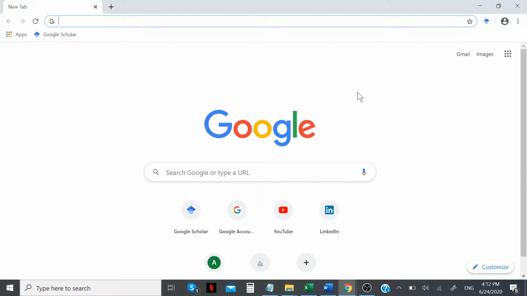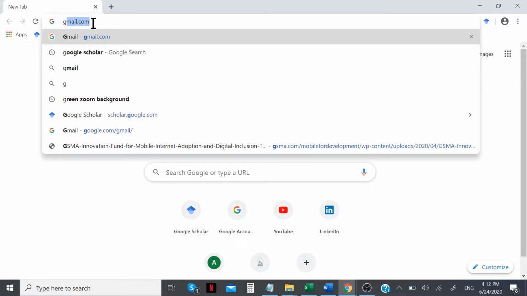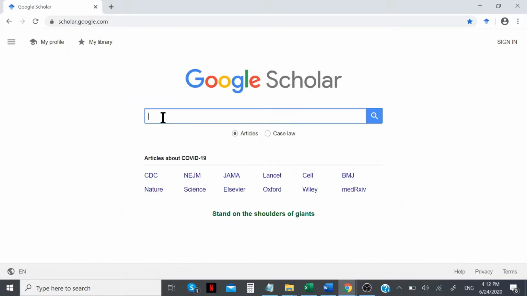So today I'm going to show you how to do a search on Google Scholar. Google Scholar is a powerful research database that allows you to search for articles and papers from various journals or conference proceedings on various topics, from health to education to politics, etc. To get to Google Scholar, you just search for Google Scholar on Google, of course, on your browser, and then you select Google Scholar, and then you can begin searching.